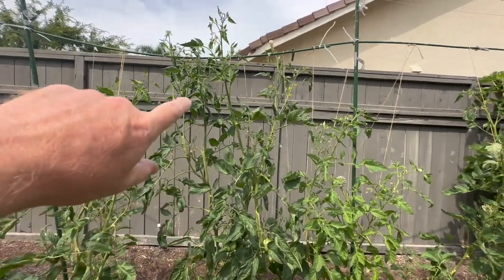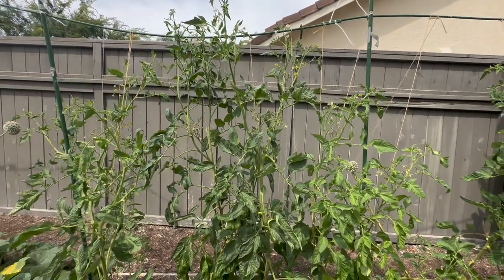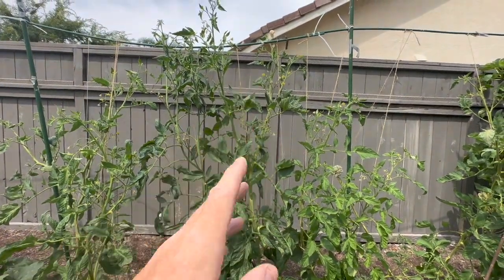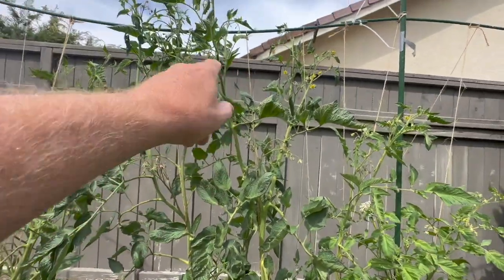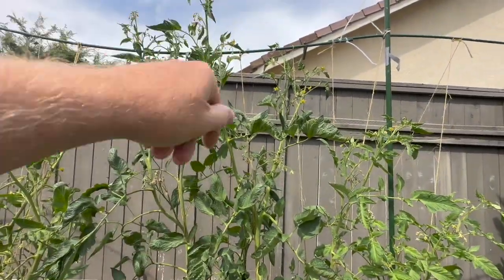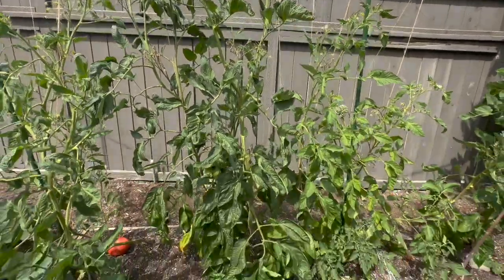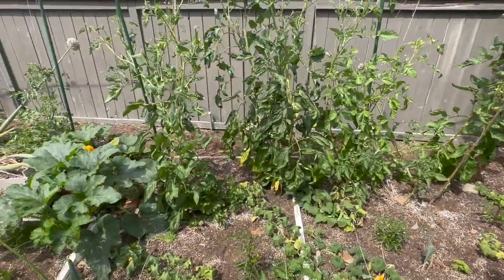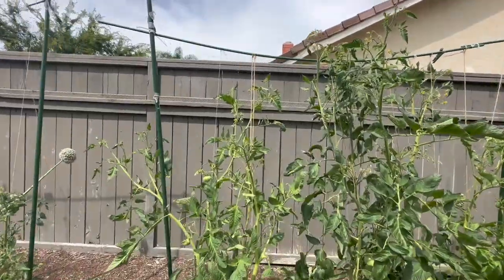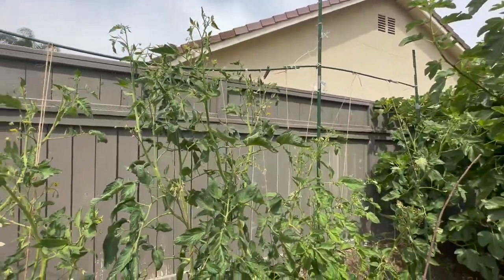So these tomato plants right here in the middle are pushing about 6.5 feet tall, and as you see, we support them on a string as they go all the way up. The string simply wraps around the tomato plant and keeps it going straight up in the air, and they grow vertically, so therefore they're not all over the ground, frees up a lot of space on the ground to grow other things. And they don't get disease, pests, and mildew. Love going vertical. They will follow that string right up.